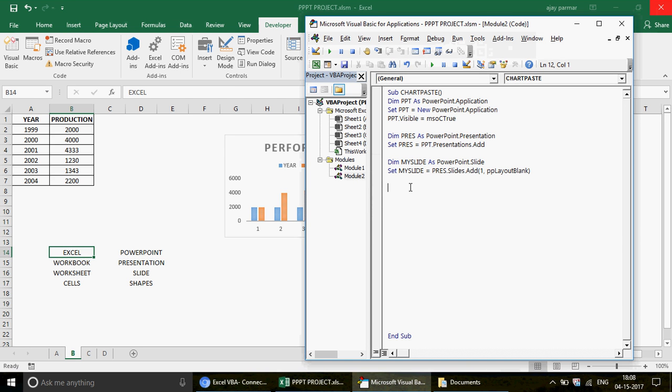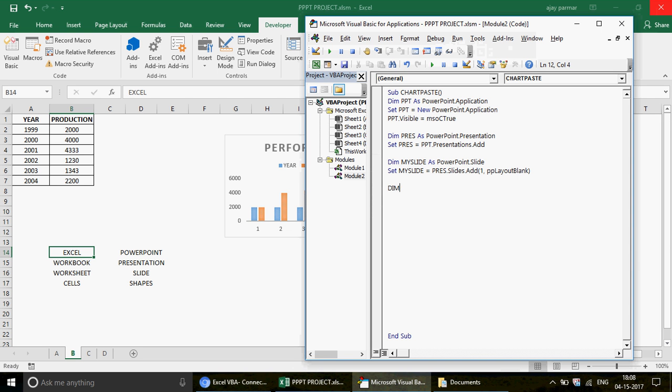Now to define the chart, first of all you should know on which particular sheet you are going to pick up those charts. If you want to pick up the charts from all the sheets, then you will have to run the loop for each worksheet in worksheets, and there is already a video on that, so I will not talk about that right now.